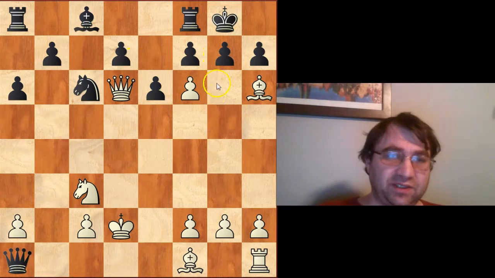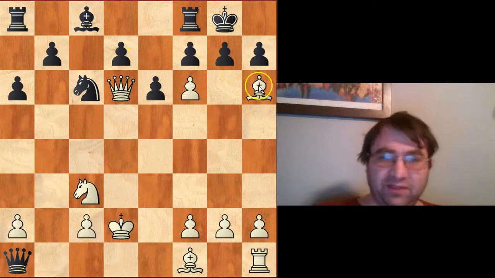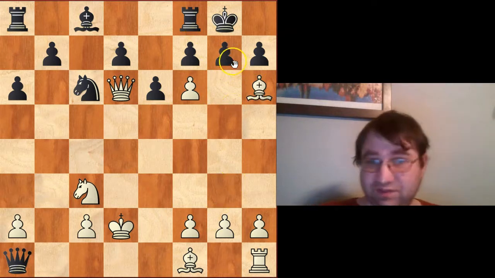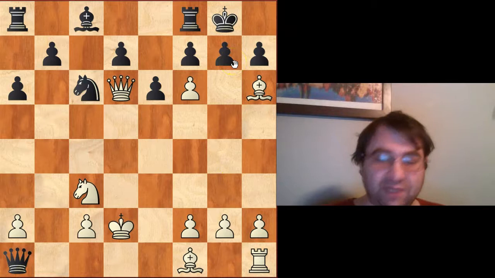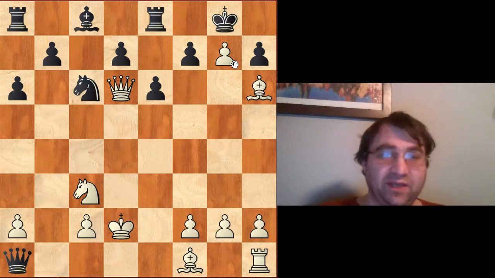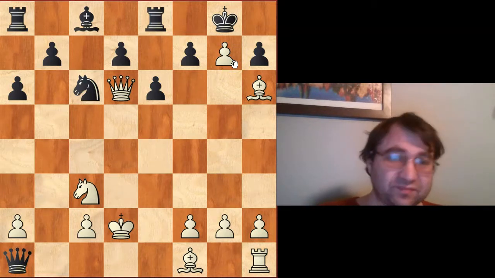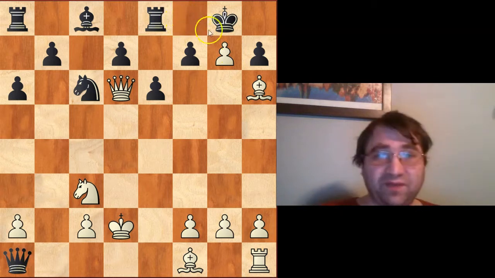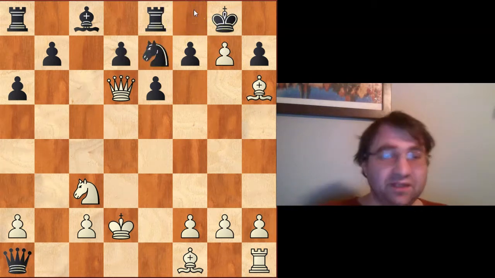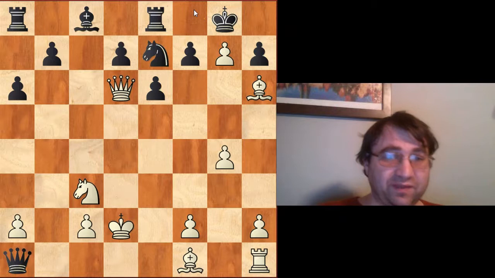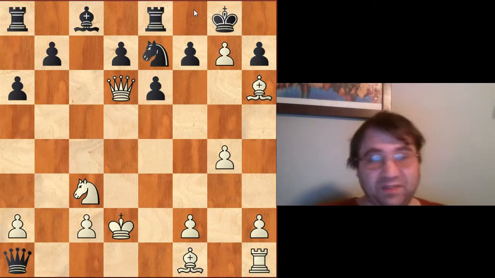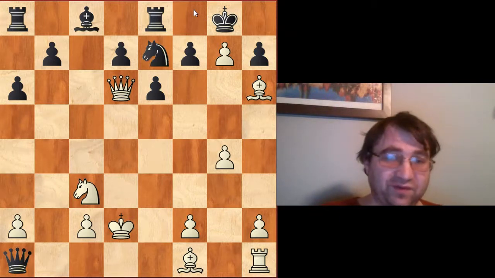You can't play g6 because queen f8 is mate. You can't play gh6 because queen g7 is mate. So that just doesn't leave a whole lot. We had to play rook e8. We have f captures g7. Again, threatening mate. We're threatening queen f8, rook f8, g f8 equals mate. So knight e7 is forced. And then we have pawn to g4, the best move, because Dubov is just a machine.